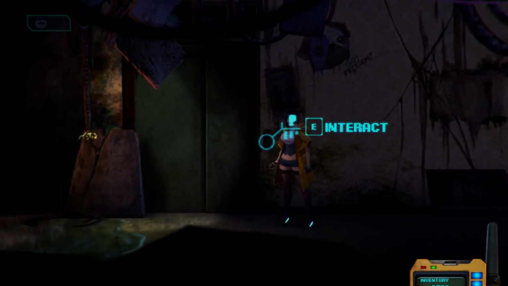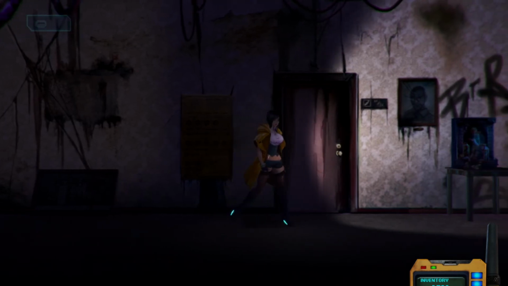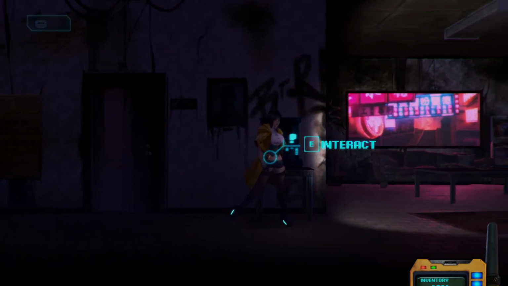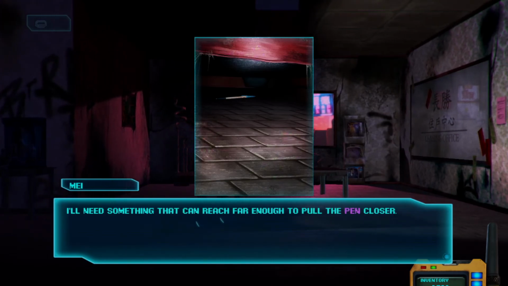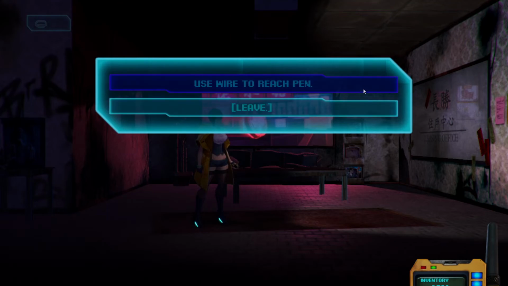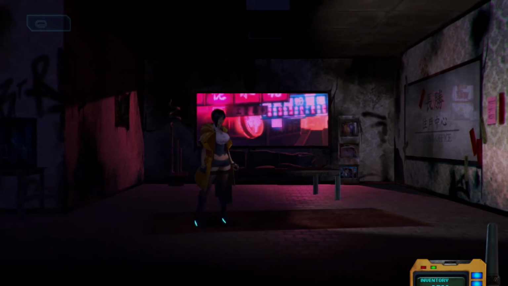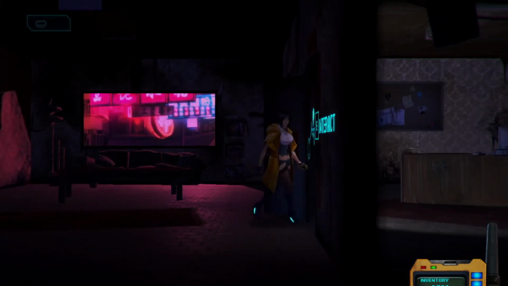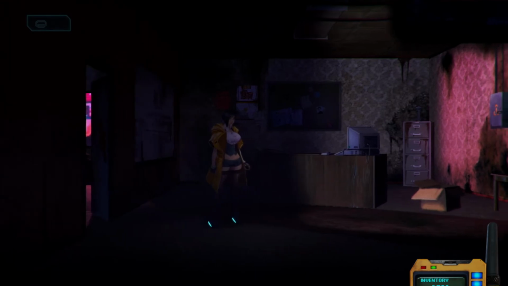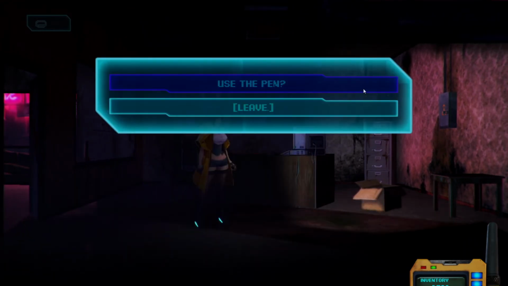The elevator still needs power. I'll need something that can reach far enough to pull the pen closer. Use wire. God, I should check that desk now. I hate that I have such an irrational fear of ghosts.